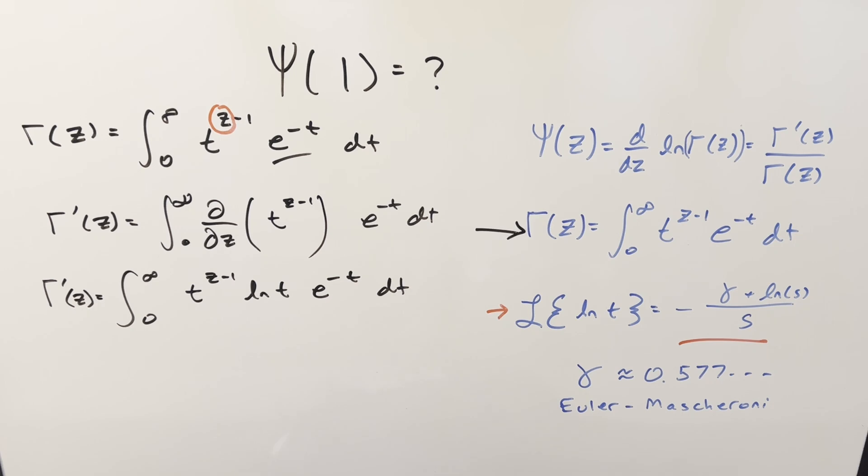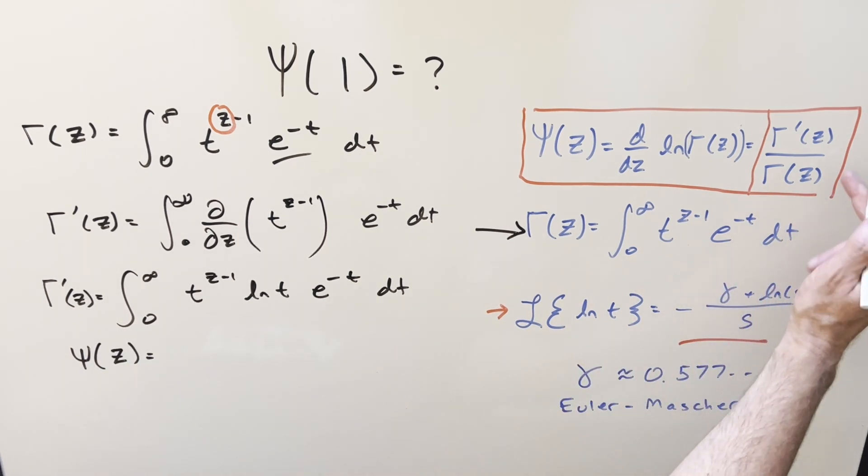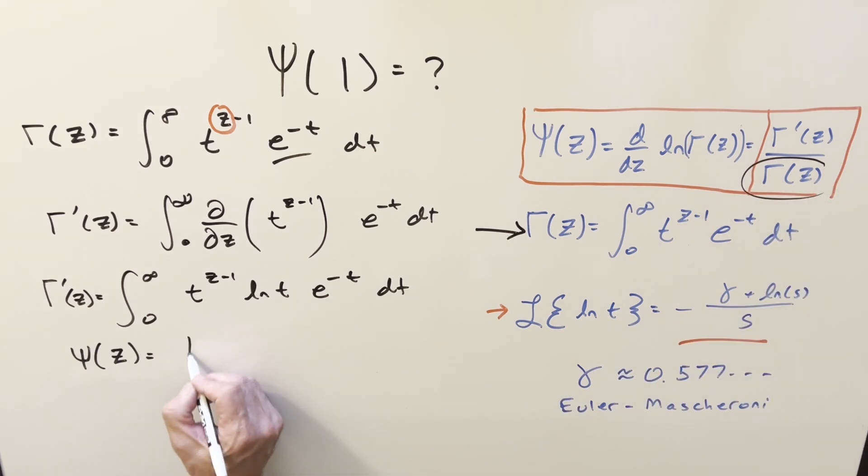And then now at this point, let's go back. Let's bring in our definition for digamma of Z, particularly the one that's going to be useful for us is this stuff over here on the right. So what I can do for this, let's kind of put this in a different form. So we're going to have this part out front. So we'll write this as one over gamma of Z.